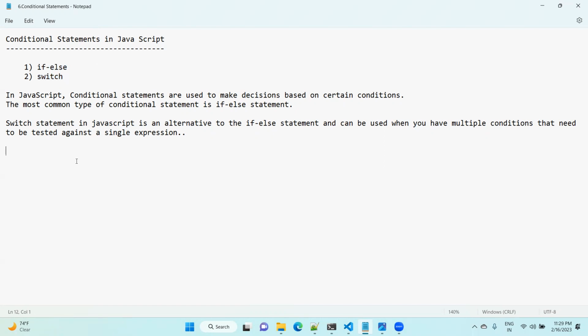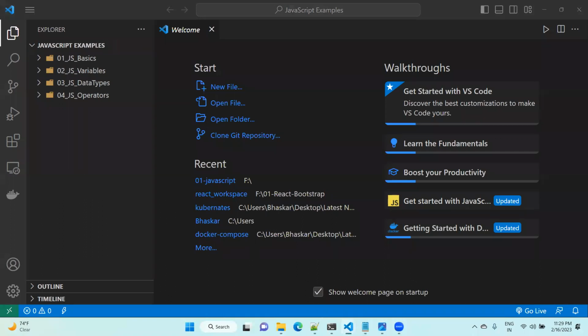Hope you are following from day one. If you are watching this session for the first time, please make sure to check the complete videos link available in the description box. Now let me start the programming part. I don't want to discuss more theory, so it's more than enough on what conditional statements are and why we need them.